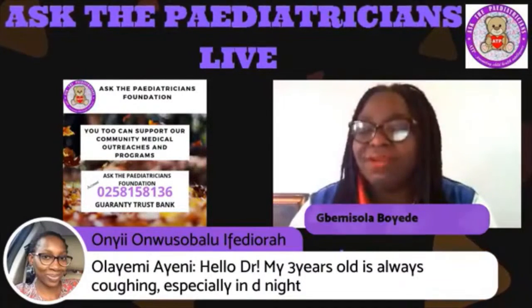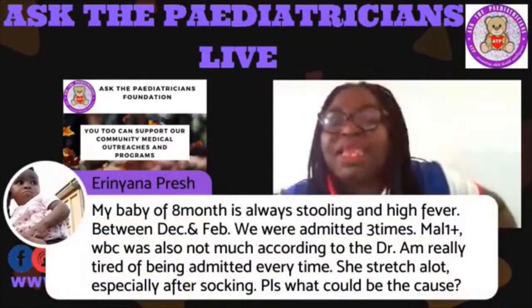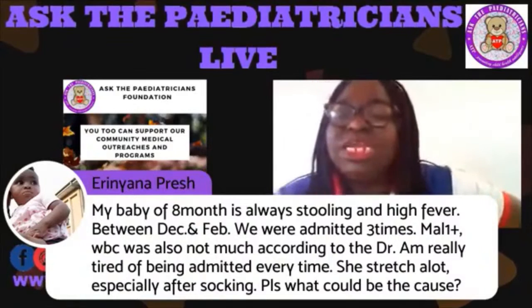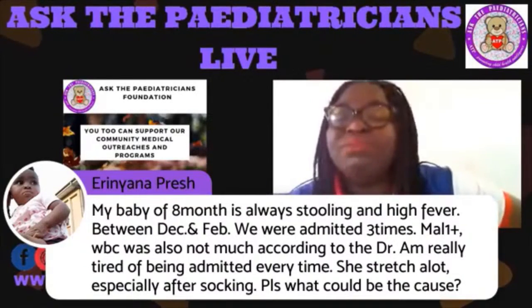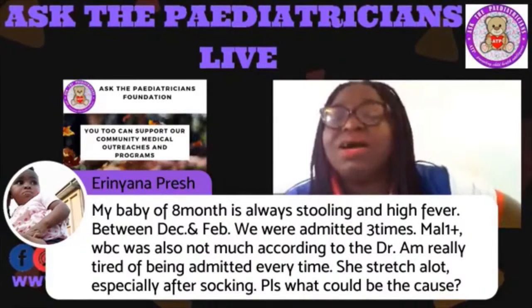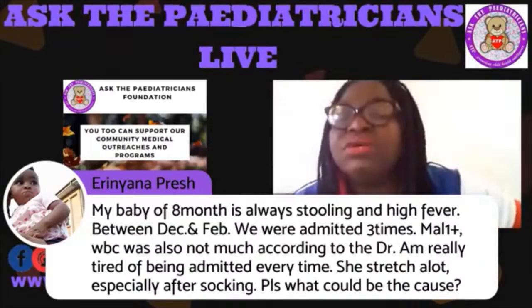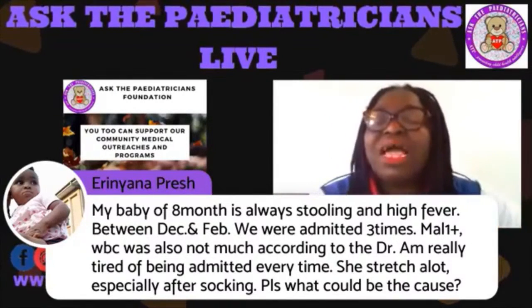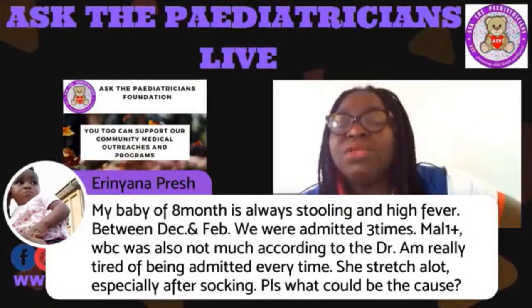So I'm going quickly. Fresh is asking, my child is always swelling and having high fever between December and February. We have been admitted 3 times. Wow. Malaria plus white blood cell, which was also not much according to the doctor. I'm really tired of being admitted every time. She stretches a lot, especially after sucking. Please, what could be the cause?